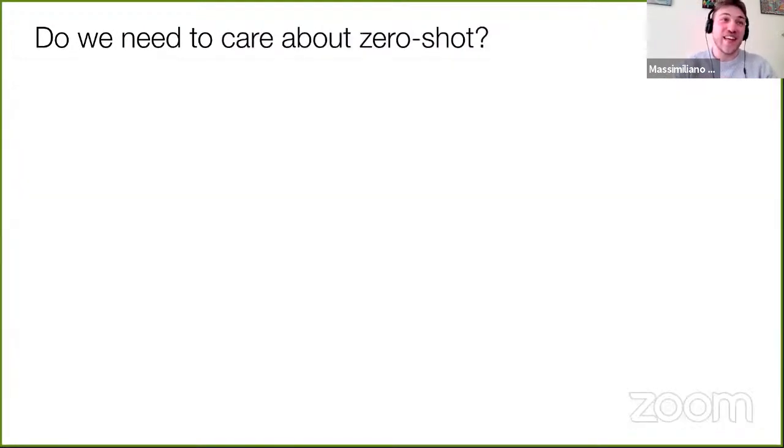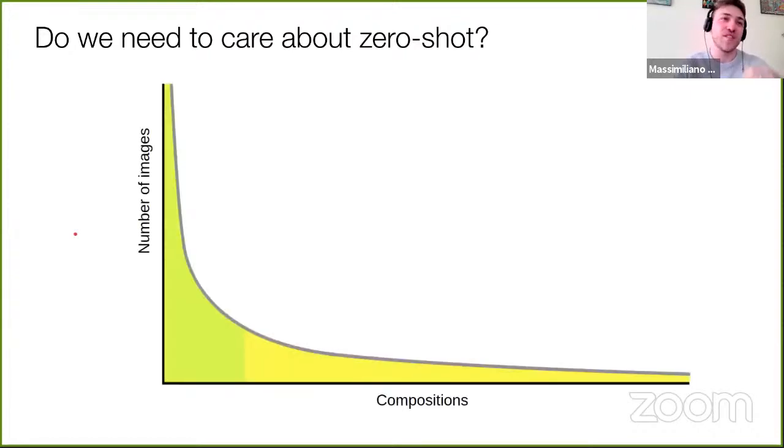Another aspect of this task is the zero shot. Why should we care about the zero shot setting? This actually comes from how the data in our world is structured. We have a vast amount of compositions, and the number of images per composition is long-tailed.